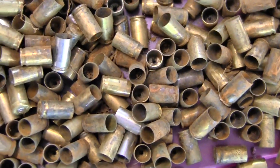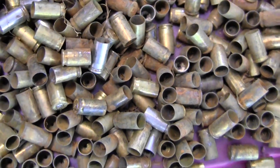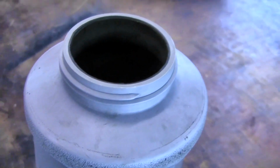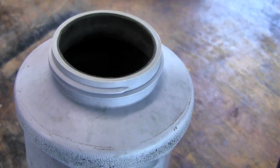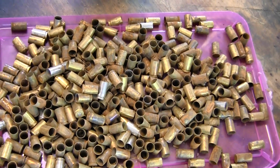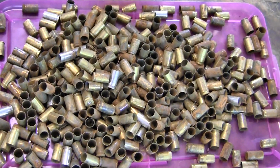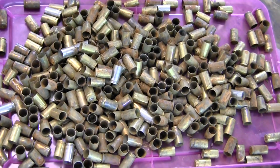You can see on the inside of the cases, all covered in crud and stuff. So we're going to see what this will do. This is an extreme. We're going to put this in the barrel. I'm going to use a teaspoon of Dawn dishwashing detergent and a teaspoon of that Lemi Shine. And I'm going to run this on the tumbler for 3 hours, and then we'll see what we got. Just as an extreme test, just out of curiosity. We're going to see what we end up with and how good this cleaner really is.